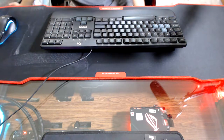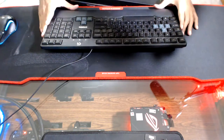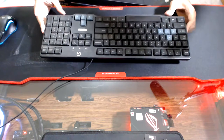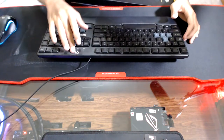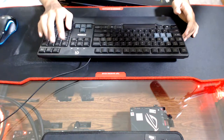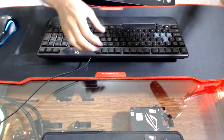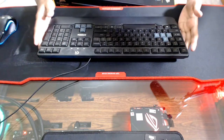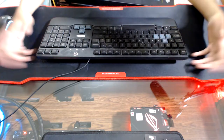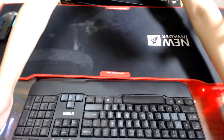Where's my keyboard? Okay, as you can see, this is not mine, but this is the keyboard that I used for one year. This belongs to my friend. Yeah, I know it's a little bit dirty over here, because I never use the numpad. I hate it actually, but I'm just forced to use it. That's why it's a little bit dirty. But my friend needs this keyboard. My friend wants to use it, so I have to change it. Let's keep this keyboard away for a second. Sorry about that.